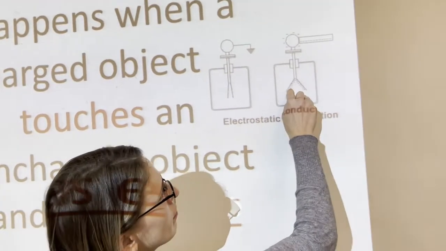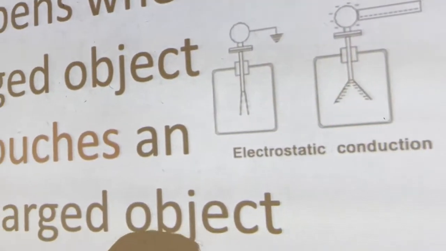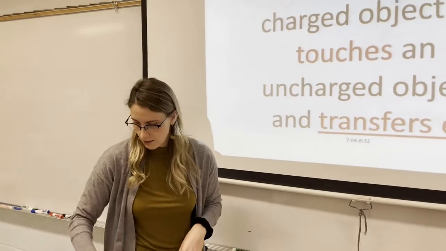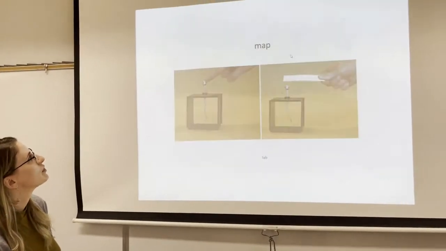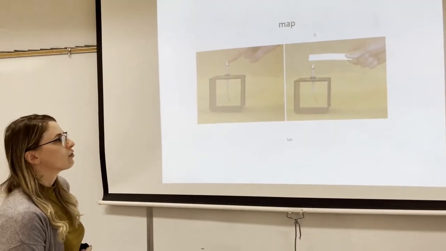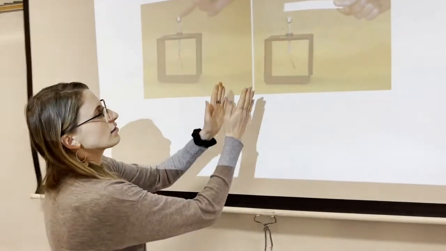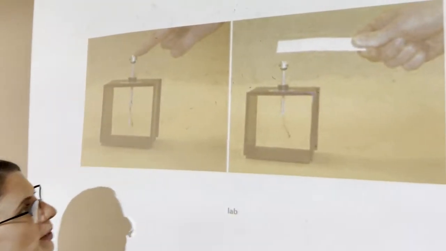Now, how come they go all the way to the bottom? Because they're trying to get away from each other, right? There's a force of repulsion that drives everything, trying to get as far away from each other as possible. And what do we observe when we see this? Well, our leaves, it's hard to see here, but they come open.